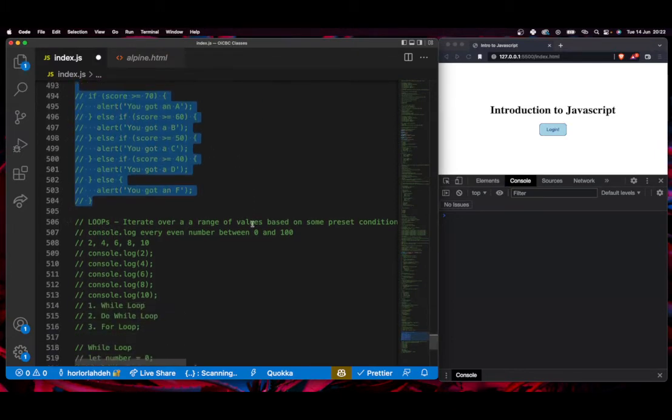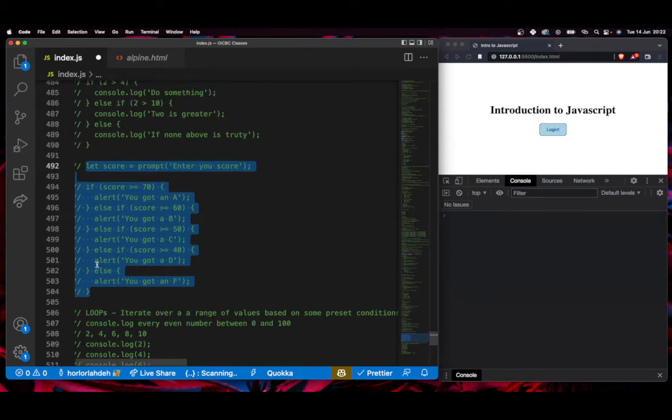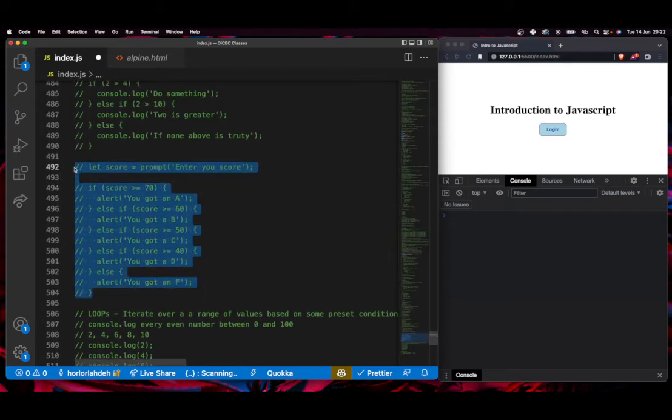let's comment this out. So this is everything you actually need to know about if statements. Though there are other nice ways to use if statements, this is basically the building block for if else if statements. Does that make sense? If you understand what I just explained, you shouldn't have any issue with if statements ever again in JavaScript. So is everybody okay with the fact that this is clear?